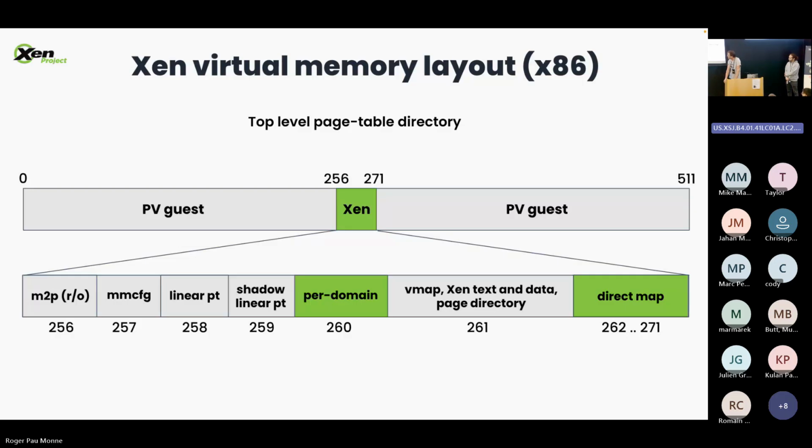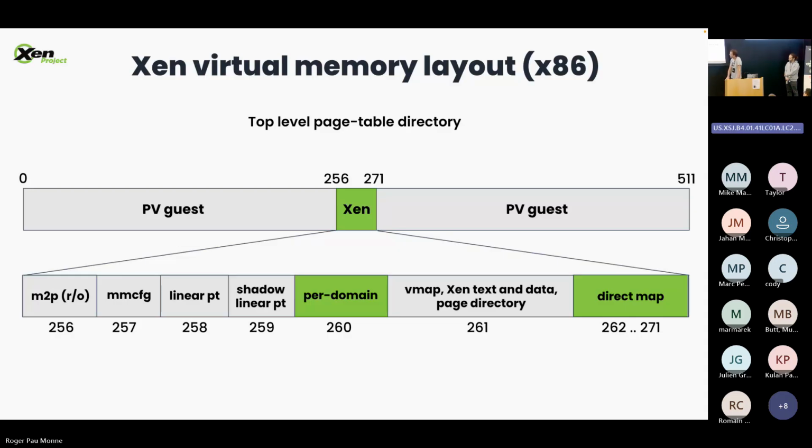The next slot is the linear page table. I don't know if you're familiar with linear page tables. They are a mess. But this slot is used to point to itself, so you can access the PTEs of the page table to modify them. It points to itself, so then you can modify the page table without having to map it. It's a bit of a trick that some operating systems use in order to make changes to the page table faster without having to map it.